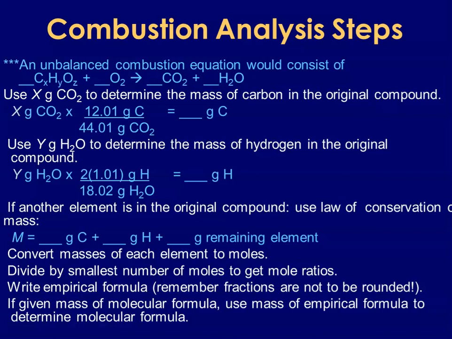We also can do that with hydrogen, specifically with water. But we need to keep in mind with water that there are two hydrogens present in water. So when we go backwards, we need to account for the total number of hydrogens that were present in water initially. If you happen to have a third element present, if you know the mass of the compound that you started with, and you know the amounts of all the other elements besides the one you're looking for, we can use conservation of mass to determine that remaining element. And at this point, once you have done these conversions, this goes back to being an empirical formula problem.